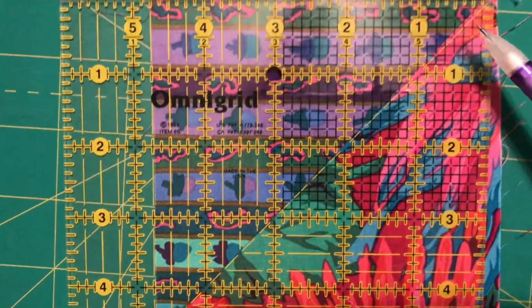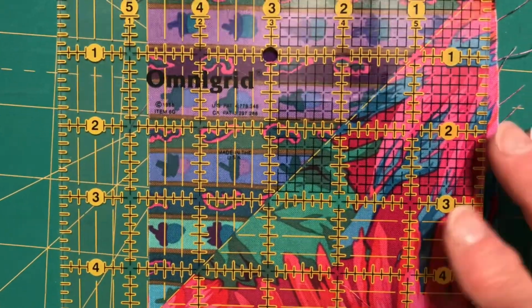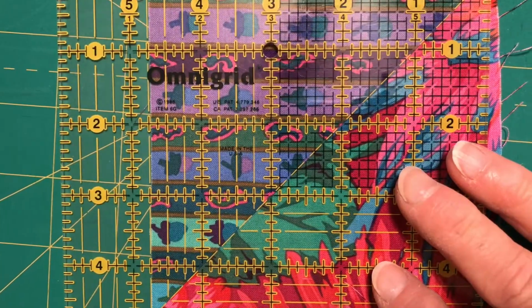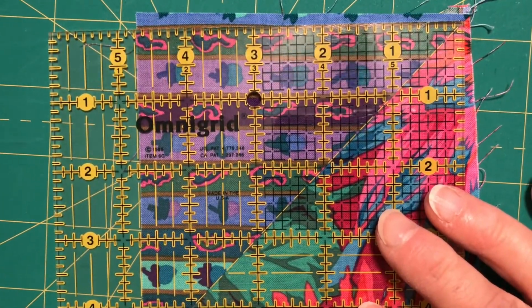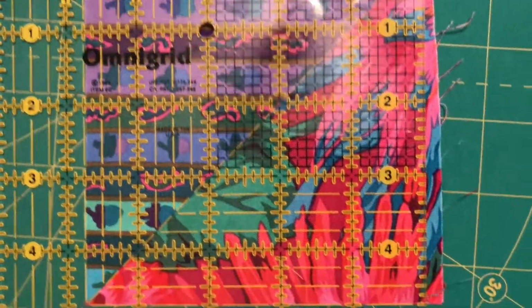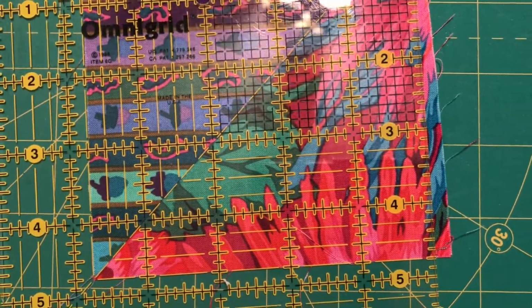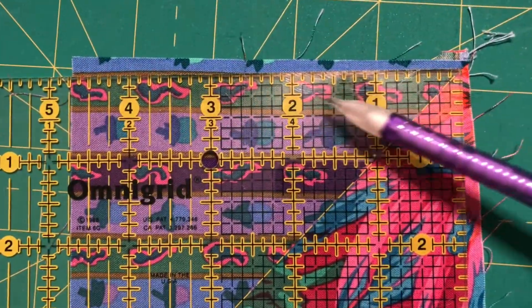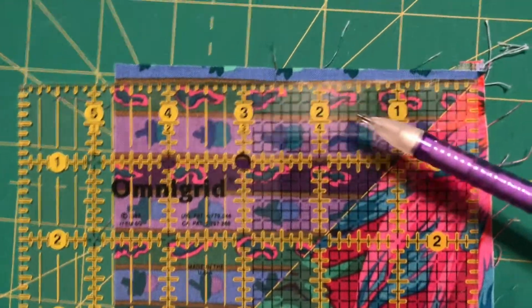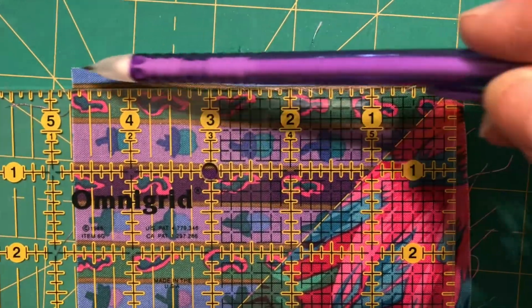But keep in mind, this is what you're looking at. You're looking at your line. This ruler right here needs to be on that line. Okay? And if you're comfortable taking this much off to start out with, that's fine. Just keep in mind that this top part, if your fabric's solid color, doesn't make any difference.